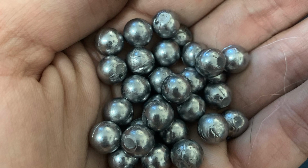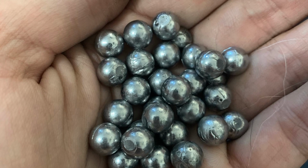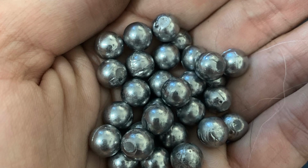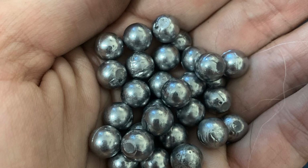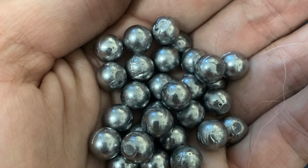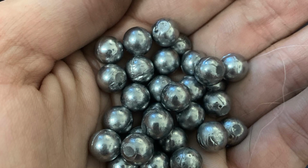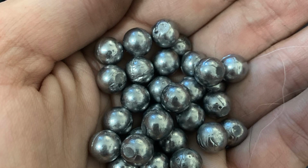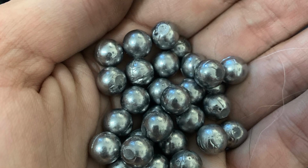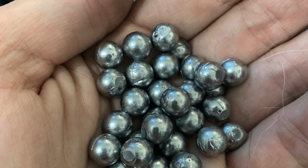To me, and when I was using them, and still, the idea behind the 3.5-inch Super Mag 12 was to push slightly more shot, slightly faster. So instead of throwing 1.25 ounces at 1,500, I could throw 1 ounce and 3/8 at 1,550. I thought that was ideal. I probably would have been better off throwing 1.5 ounces at 1,400, which would have been a much milder load and probably a better performer with the larger steel shot, because you don't get that exponential increase in drag on those spheres.